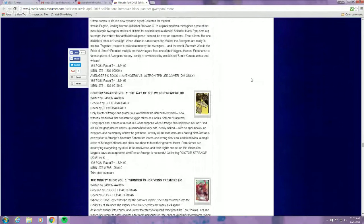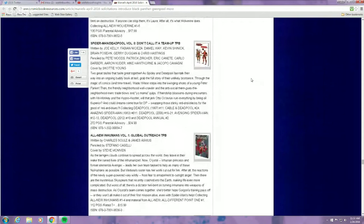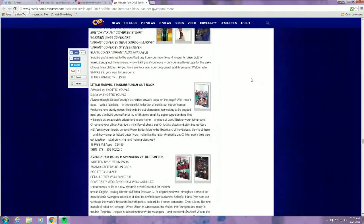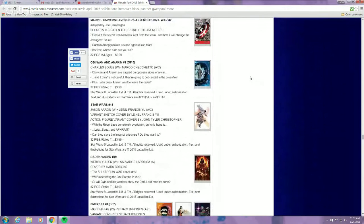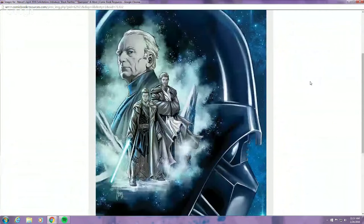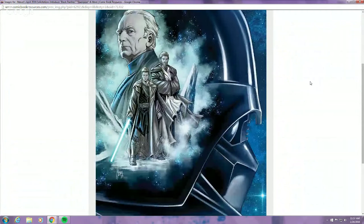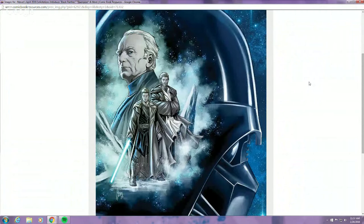Let's see. I think we're getting into the trades. So I think we are about done. So I'm going to go back up here. I will talk about these Star Wars covers, so I'm not considered a Star Wars bigot. Obi-Wan and Anakin number 4. I don't like this cover. Darth Vader's head looks to me like it's been spray painted, airbrushed in that 70s cruiser van kind of way. The side of his head has been painted with Jedis, which makes no sense at all, right?